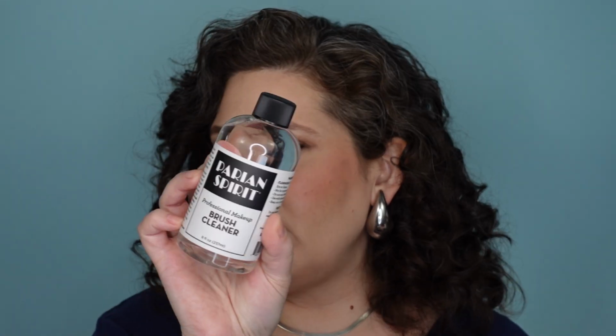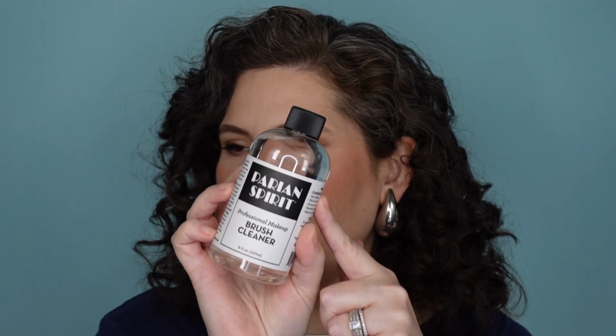Some things are from Beautylish, some things are from Ulta. So in my Beautylish order, I picked up more of this Perry and Spirits. This is a brush cleanser that I use and I like really well. I have a spray bottle and I was like, this is all that's left because I'd already gone through a whole one of these. I put it in here and I use the spray on a paper towel, and then it helps to quickly remove. It's kind of like a quick change. It quickly cleans the brush, but I didn't want to run out. I'm like, oh, we're running low. So I'm glad I have more of this.